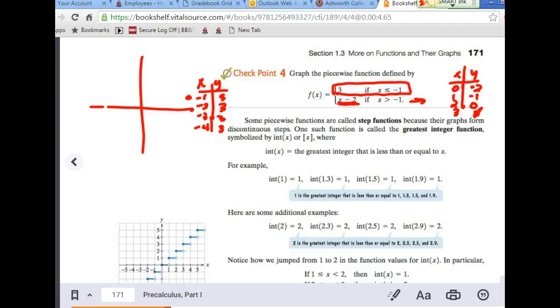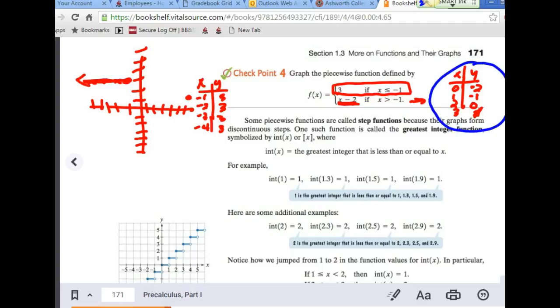If I graph those on a graph, and of course, if you had real graph paper, this would maybe be quite a bit easier for you. But if I graph these first, it's going to be at negative 1, it's going to be 3, and it's going to be solid at negative 2, at negative 3, at negative 4, and so on. So this graph is going to have a solid dot here, and it's going to continue on level in that direction. And then I'll change colors here.